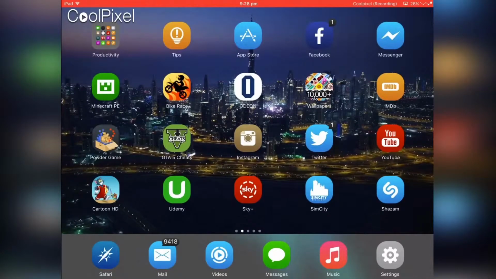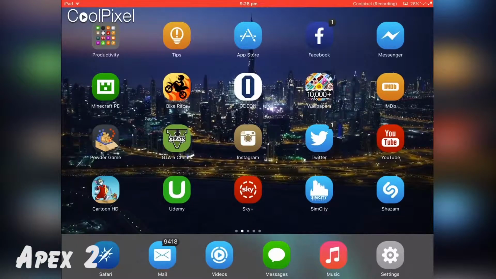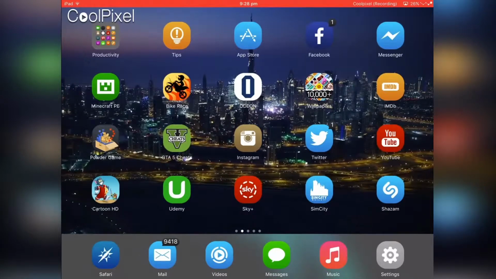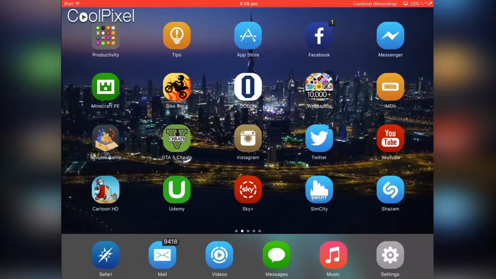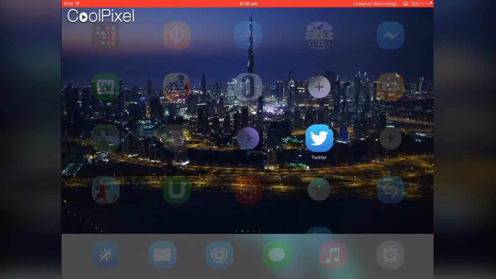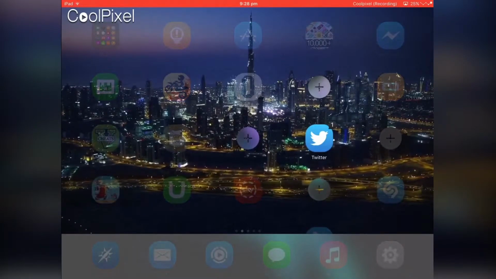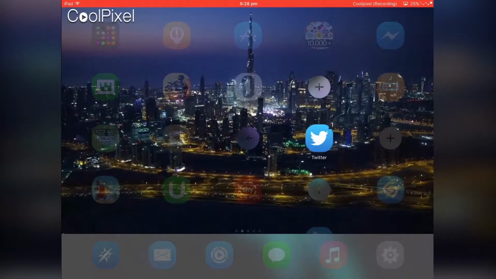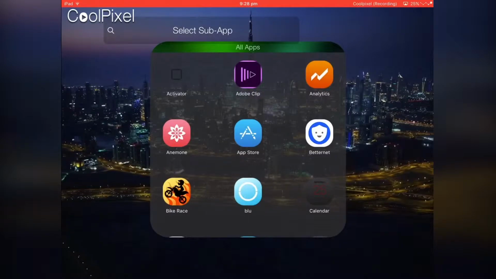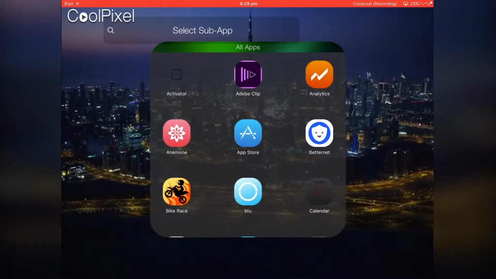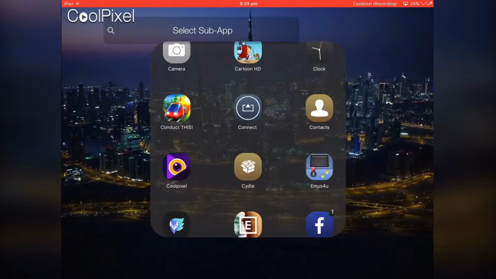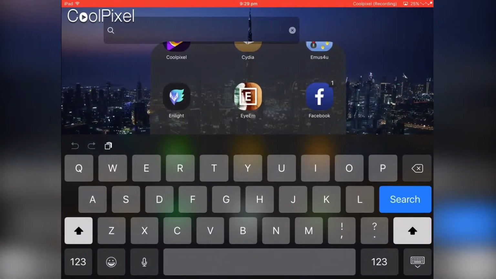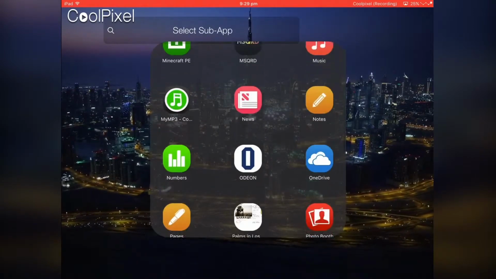So the next one I'm going to show you guys is called Apex 2. Now what it does is it lets you hide apps inside of apps. So if I go and swipe left or right or up or down on top of an app, you'll see that these wee plus signs come up around the app. So it's pretty much letting you hide any app you want inside it. So if I go and click on the plus, it'll come up with this wee list of all the apps I've got on my device. And I can scroll through it and look for it, and I can search for the app if I want, or I can just scroll through looking for one.